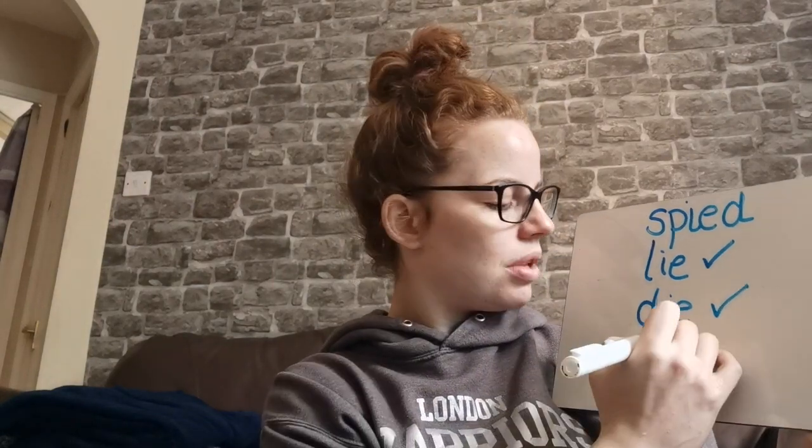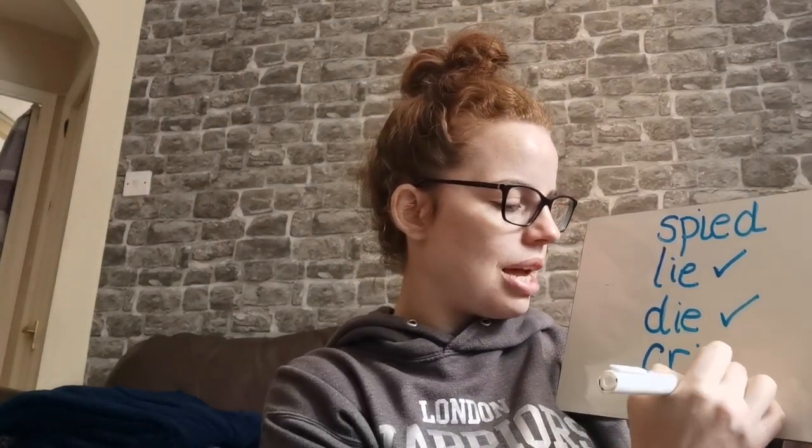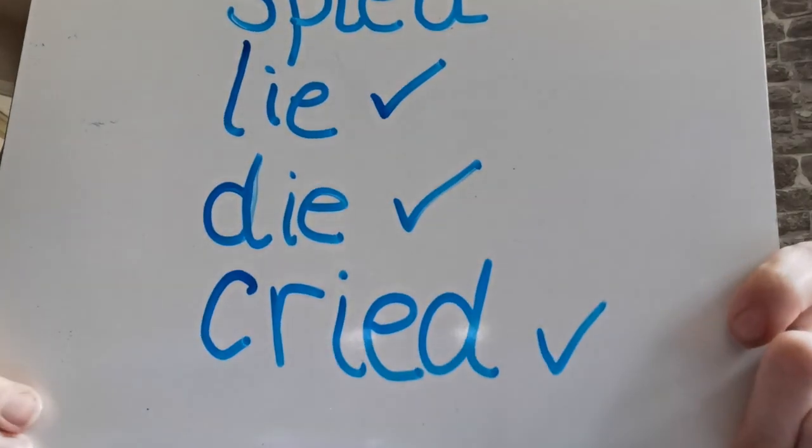All right, and our last word is "cried". Sound it out with your fret fingers and then write it down for me, please. All right, so we have "cried": k-r-i-d. K is our curly k, "i" our new sound, k-r-i-d, "cried". If you got that right, give yourself a big tick. If not, please correct it.